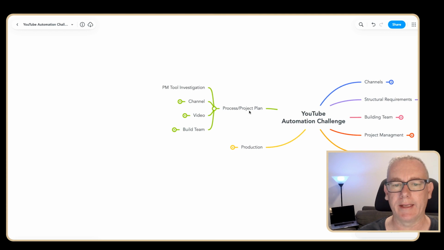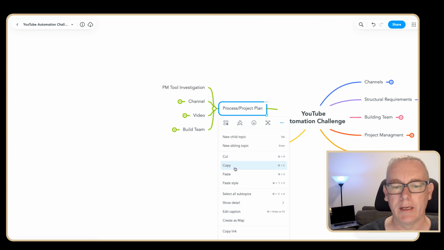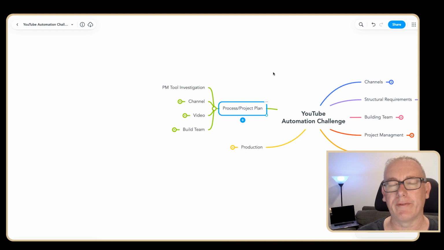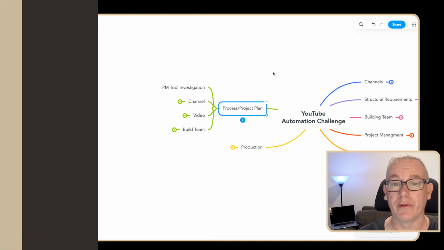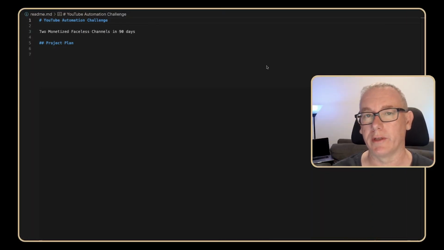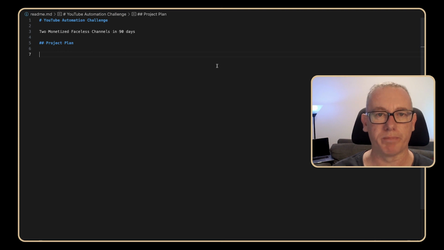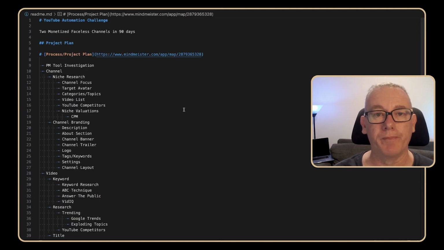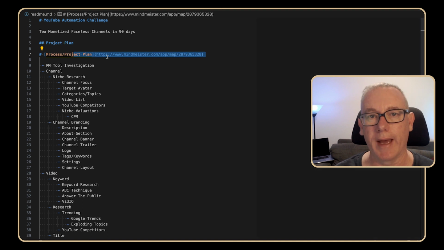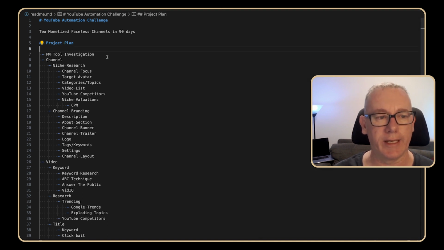What we'll do now is develop the content for the project plan. Now, the project plan essentially has the information that we've been developing on this mind map node. So what I can do here is click on the node and press copy. At the moment, that information is stored in the clipboard in a hierarchical form. If I move over to a product like Visual Studio, I can just paste that information directly in. There is one hyperlink back to the mind map that I don't need here. We can look through this information.